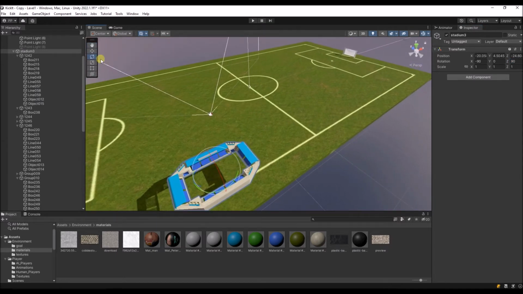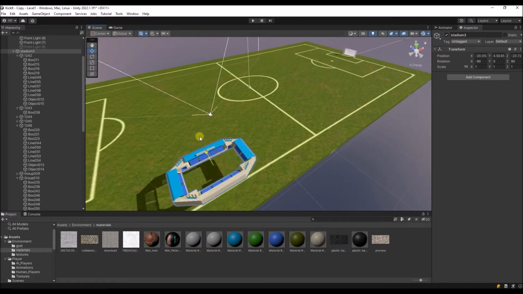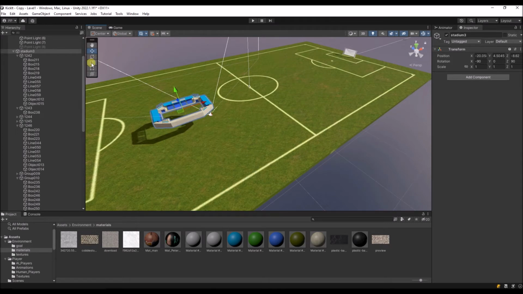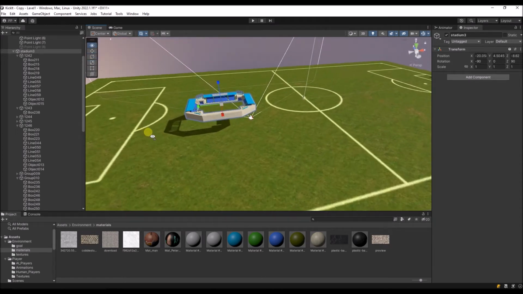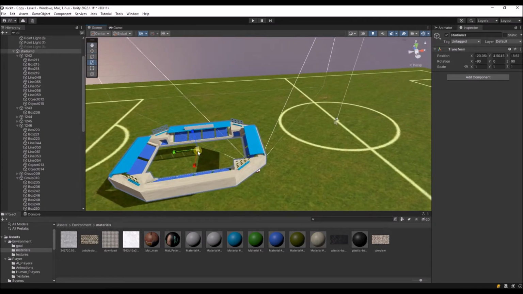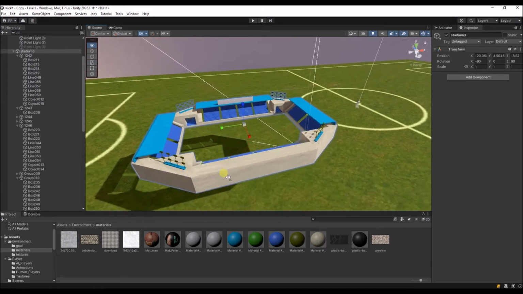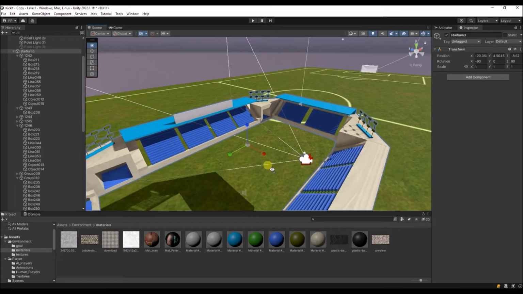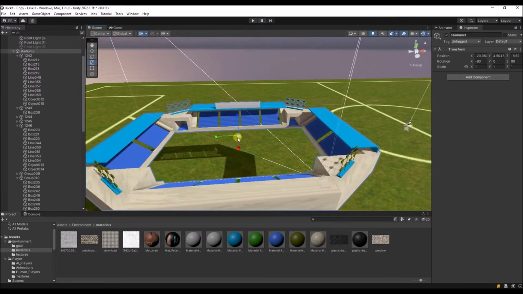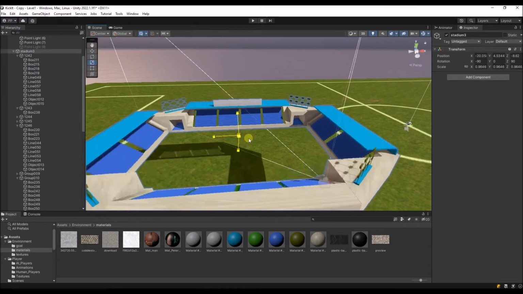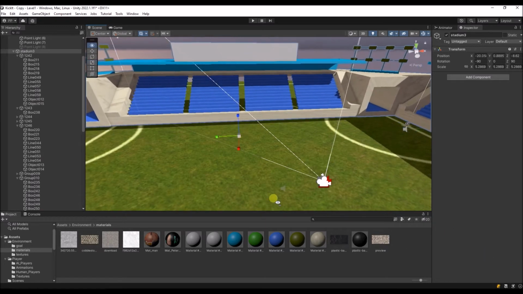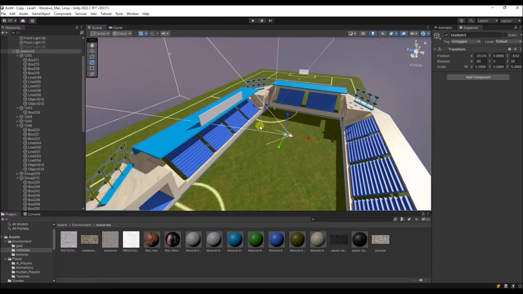So now let's move it a little bit, and when you resize it, make sure that you don't resize only one side, because we want to have the current shape of the stadium only bigger.